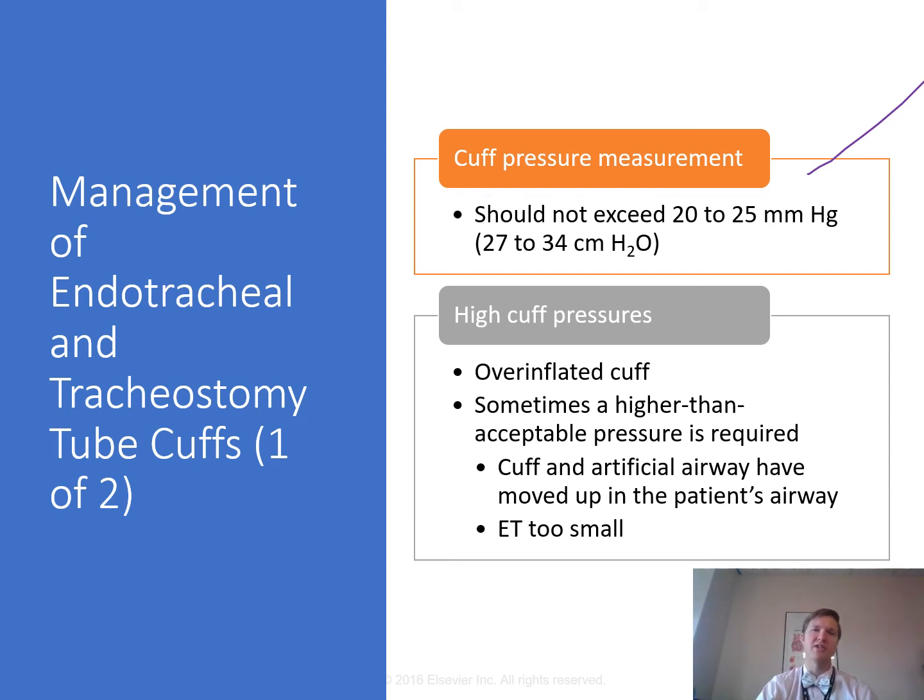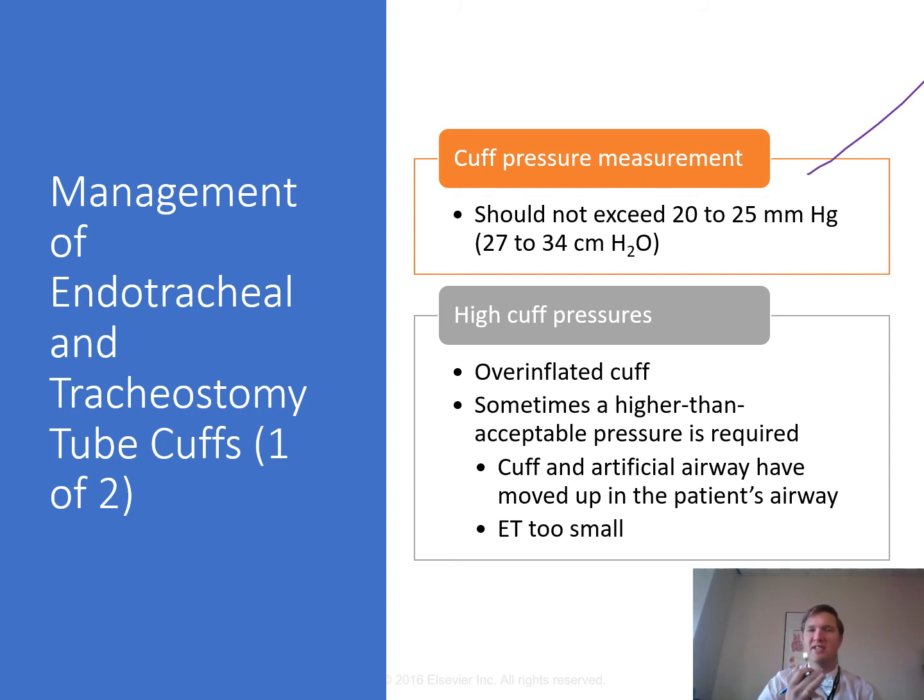So tracheal damage and necrosis can occur if the cuff pressure transmitted to the trachea is greater than what's called perfusion pressure. So this is particularly important in hypotensive patients. If you have someone with very low blood pressure, they might be more prone to tracheal damage because their perfusion pressure is overall lower. So they're more prone to that damage.